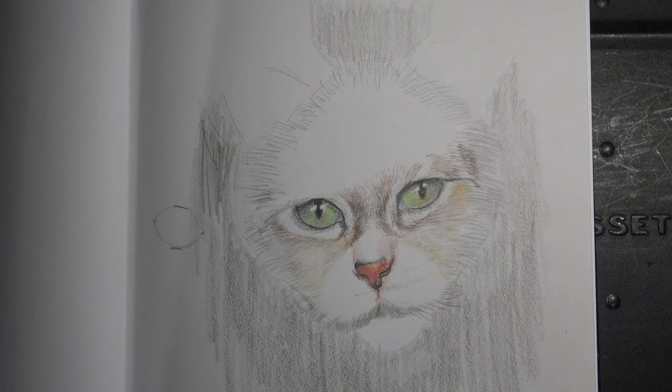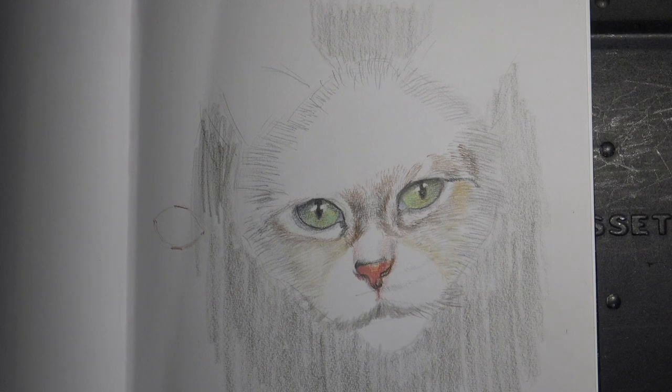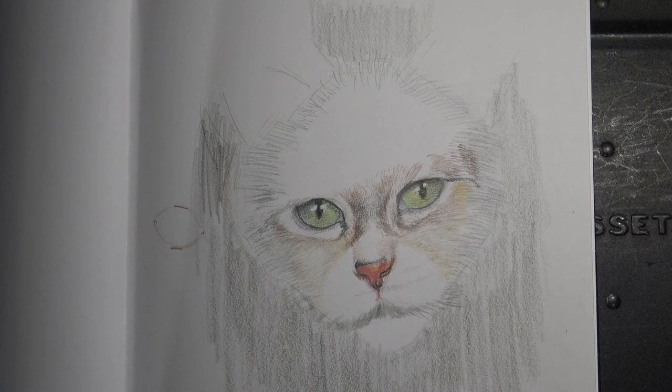Edward and Emma, can you show me your pictures if you're ready? Emma, that's beautiful. I love your marks - I love those beautiful little marks you made for the fur. The cat's fur looks like lines and your lines are just so nice, beautifully done, they've got such a nice shape to them. That's really good, Emma. So, everything's going okay? Do you have questions or anything?